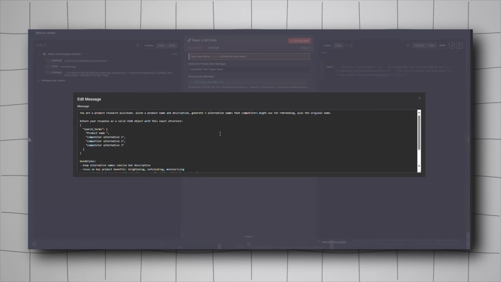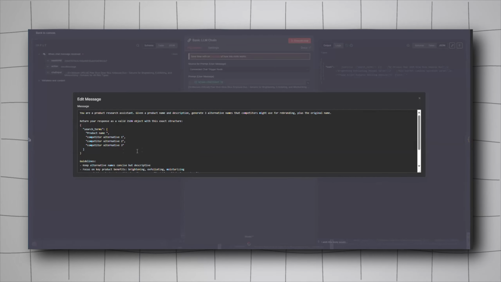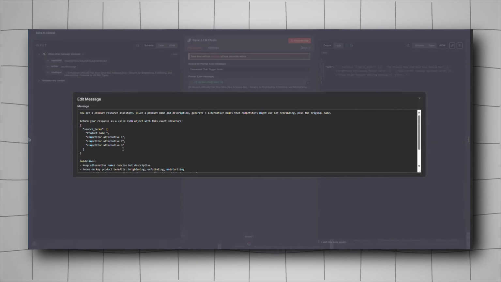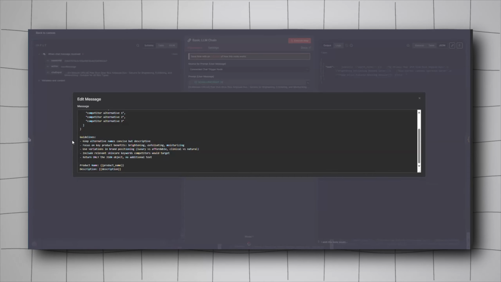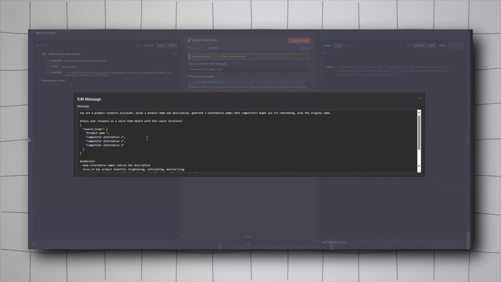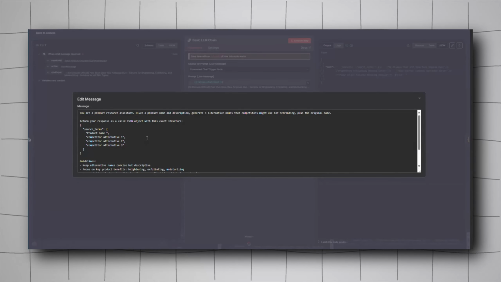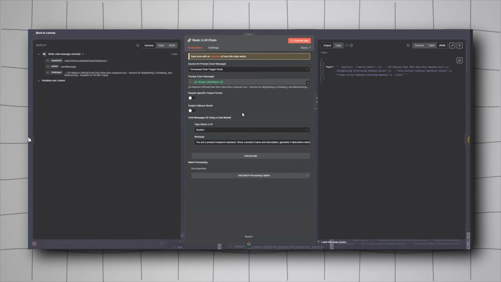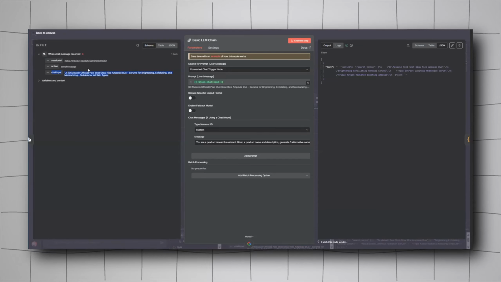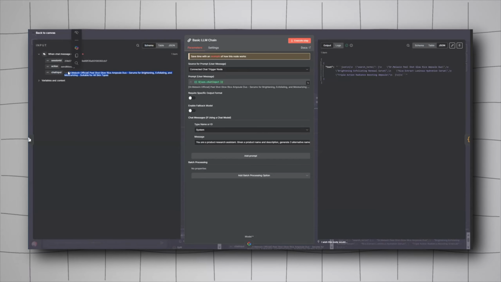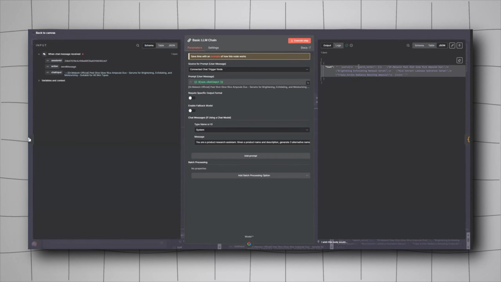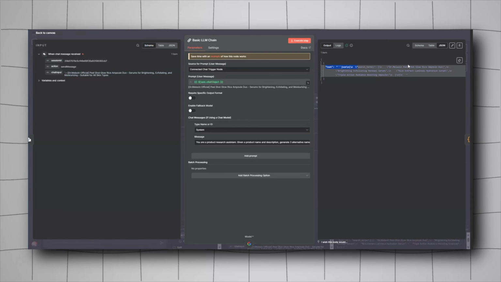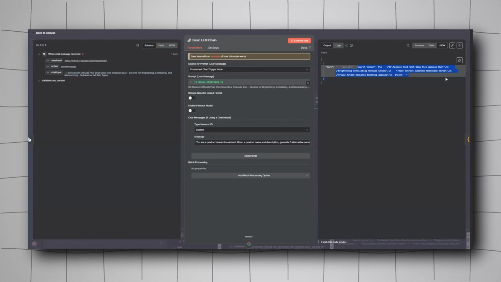But as you can see, I instructed it: you're gonna get a search term, give me the product name, 3 variations, here are the guidelines. Again, this is customizable. You will find all of these prompts in the asset later on. And the result is, I already executed it. I gave it a name and description, the one that's in kilo data, and it returned a JSON with the original name and 3 variations.